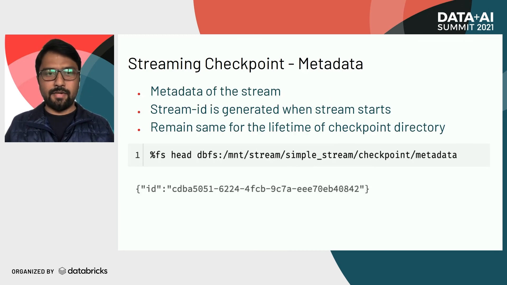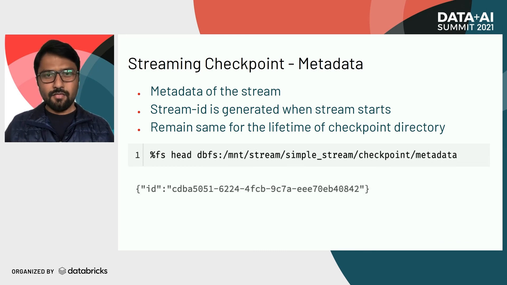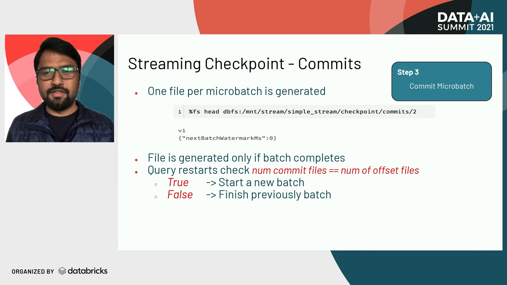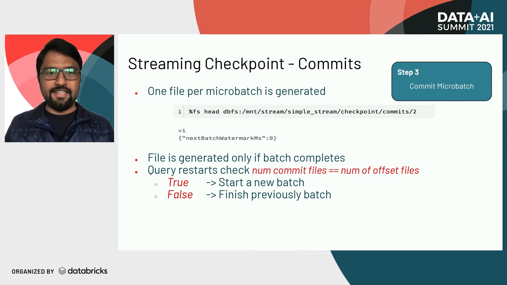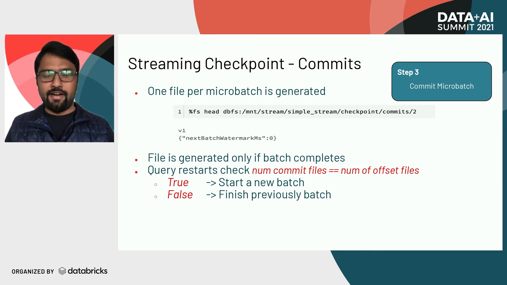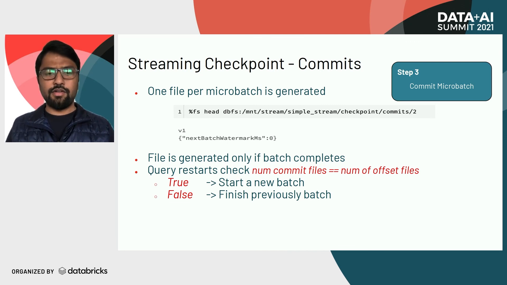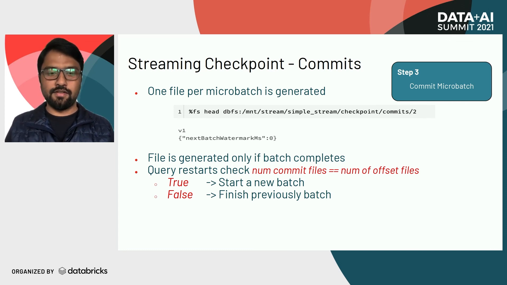The metadata folder contains the stream ID itself — the unique ID generated when your streaming query first started. The commits folder is populated in step three of execution, with one file per micro batch. This file doesn't contain much; it just represents the completion of the micro batch. If this file is not generated, it indicates the micro batch failed, and Spark must handle the previously failed batch before starting a new one. This is why when you change configuration options for your stream, they may not kick in immediately on restart — wait for the first batch to complete, then check if new configs are picked up from the second batch onward.